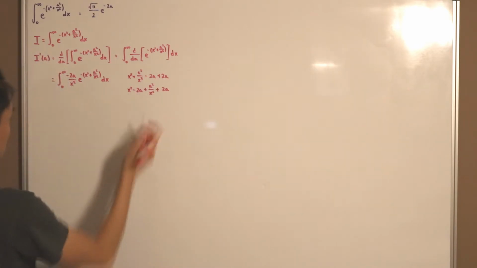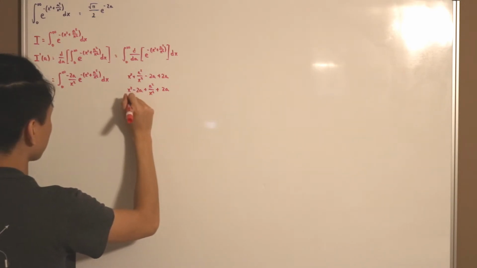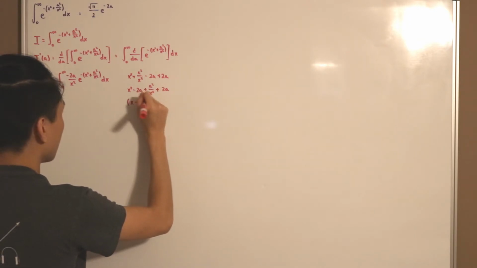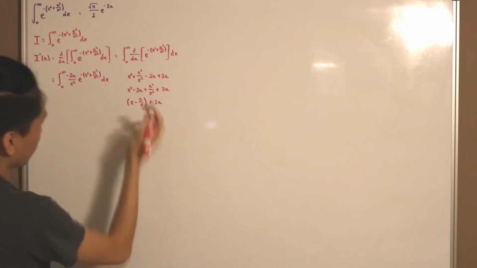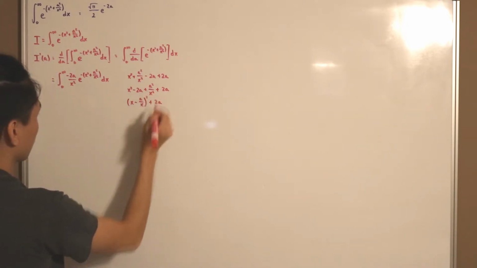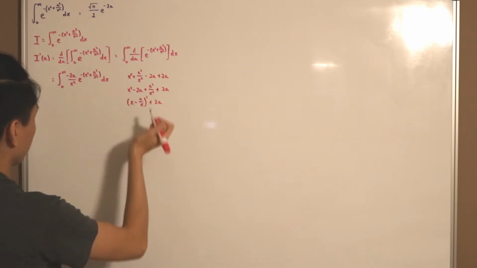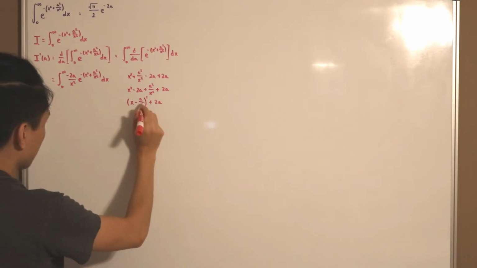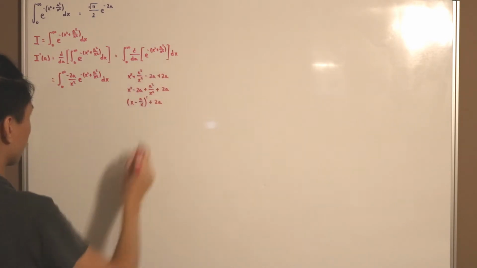And if you take a look closely, the first 3 terms here actually form a perfect square. In other words, we can rewrite this as (x minus a divided by x) squared, then plus 2a. And it works, so x times x is x squared, x times negative a over x is just negative a. You do that a second time, so negative 2a, and then a over x times a over x, negative times negative, so it's positive, so a squared over x squared.